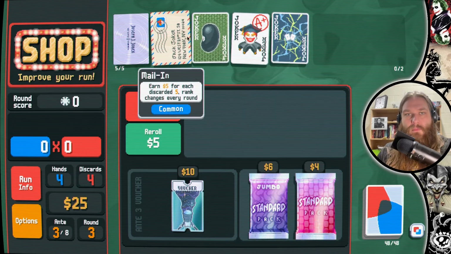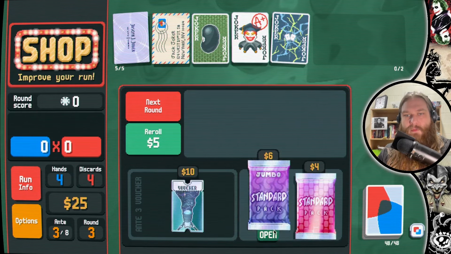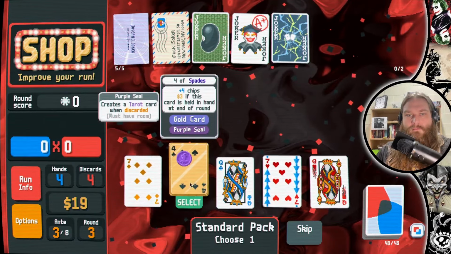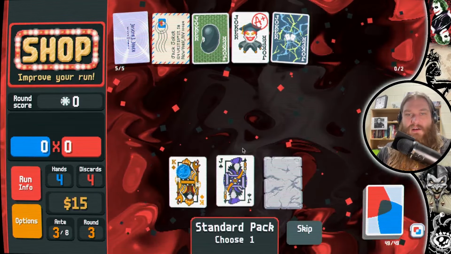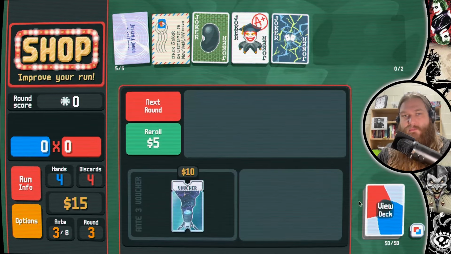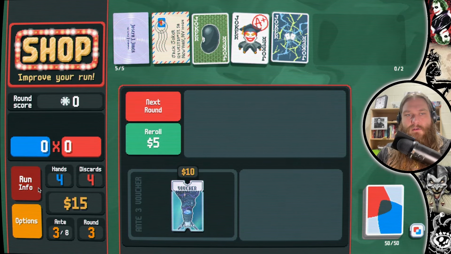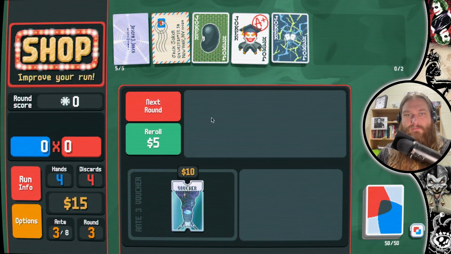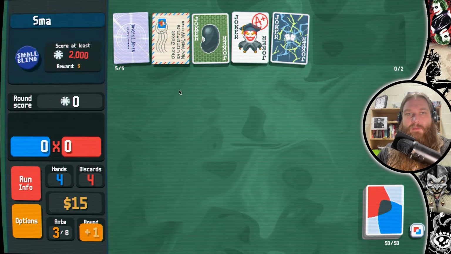Cool. And I mean, more aces are good at this point. We'll take you because you make a tarot. We'll take you because you're $4 and sunk cost fallacy, looking for something. I just want to see. All right. Money or uncommon? I think again we go for the uncommons.